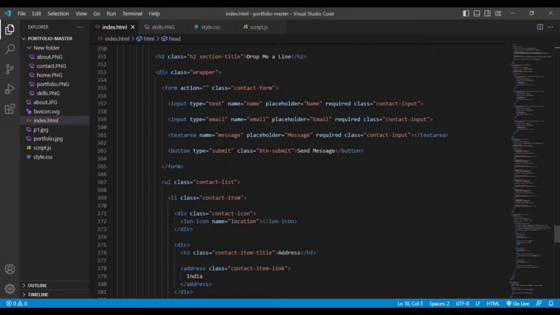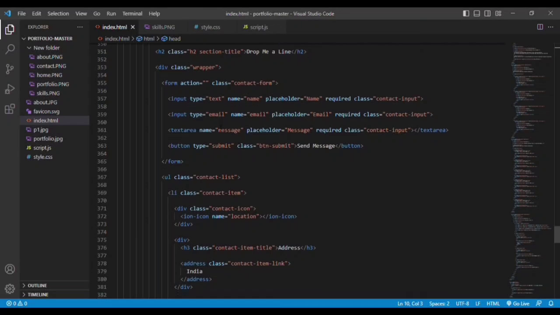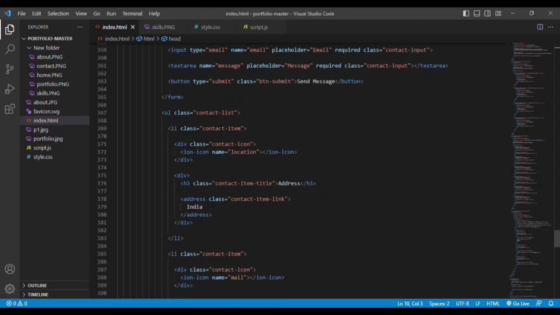Then we always try to have the type attribute first. If the user doesn't provide the required information that you want, then it will show an error in the website itself, so that the user can correct it. Because if you keep type equal to email, and the user doesn't provide the at the rate gmail.com or email.com, it will show an error, so the user can correct it and enter the proper data. So definitely try to use the type in the form.